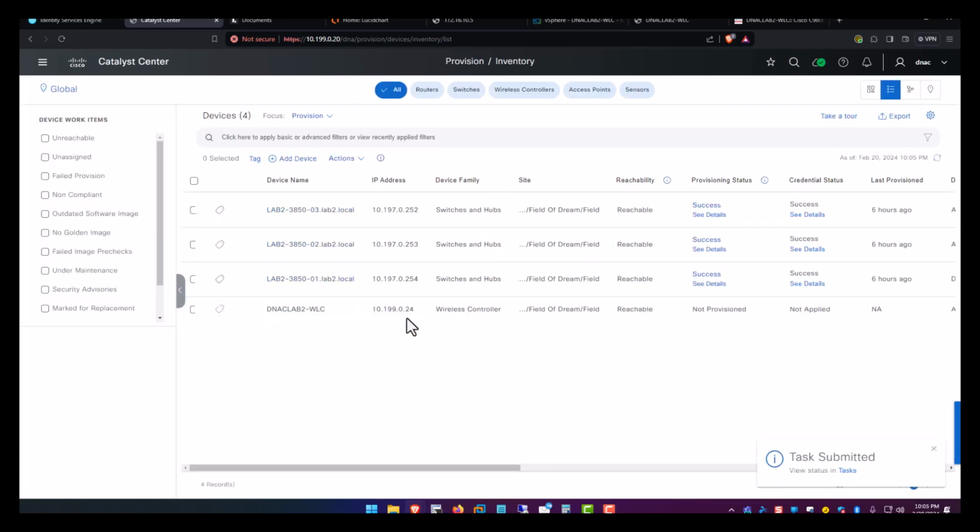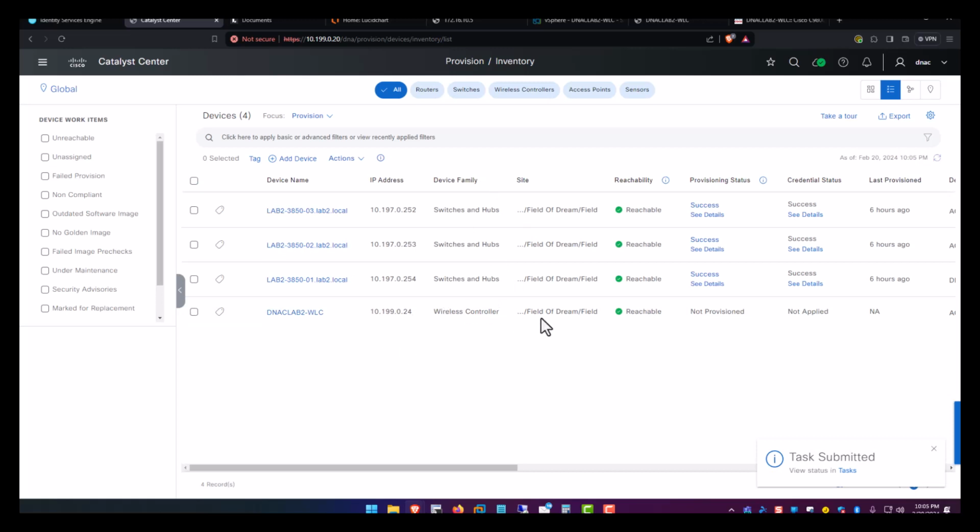Now keep in mind, if this wireless controller is outside of the fabric, I mentioned this way earlier in the video series, but you have to be careful, right? It used to be that we had like a 300 millisecond round trip time that we could have between the access points and the controller. When we are working with fabric, that requirement has changed.